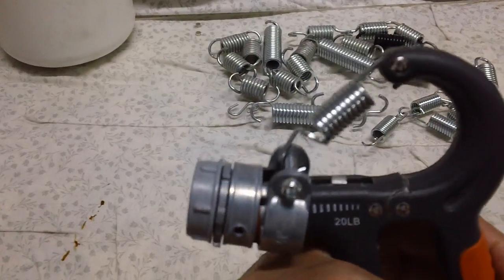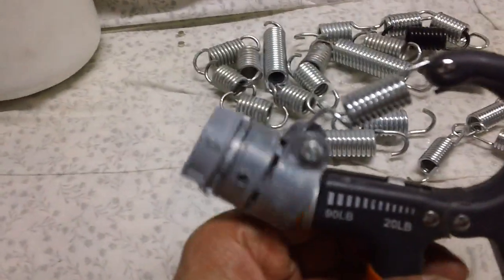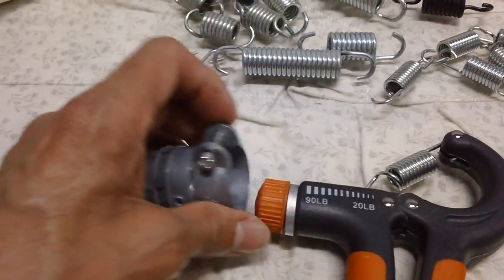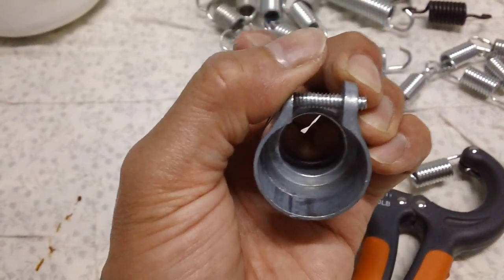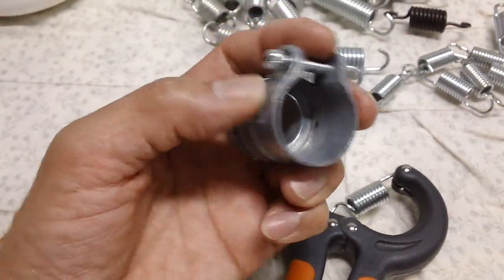But you can't adjust the tension — it's going to be set at that. What I will have to do if I use this for myself is get one of these with a smaller diameter to fit exactly over this orange knob, so when I put it in I could tighten it down with the screw. As you tighten it with the screw, it becomes tighter. But this is too big to tighten down enough on this here. So instead of three quarters, you might have to get a half inch.